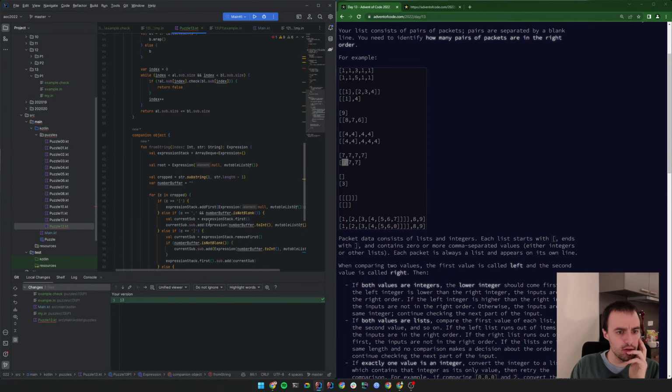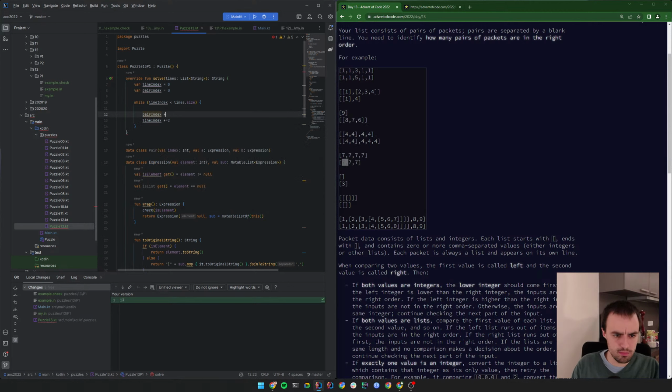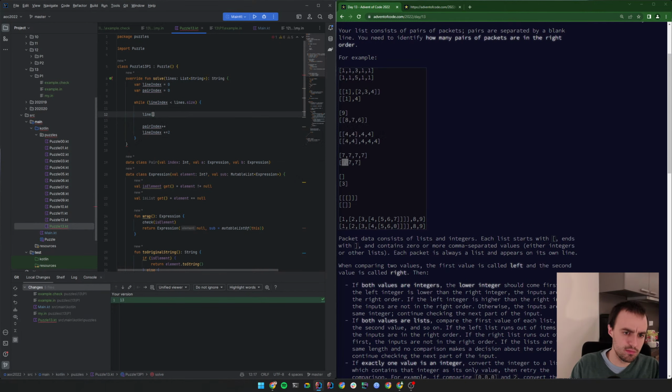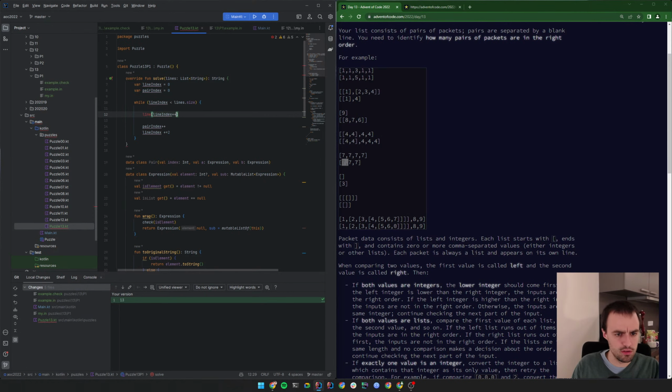I would set the debugger here, so we now should have the fromString line, with line index. We will have line index plus equal to, and the pair index plus plus, and we will say line at line index. I can just do it like this, then I can save on that.